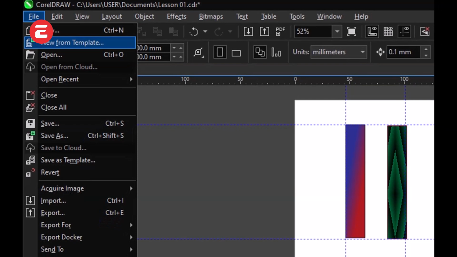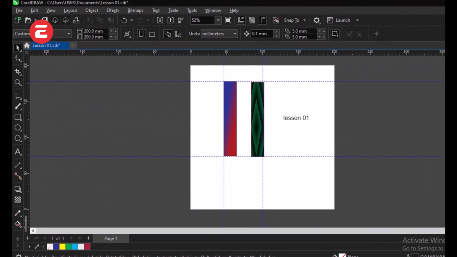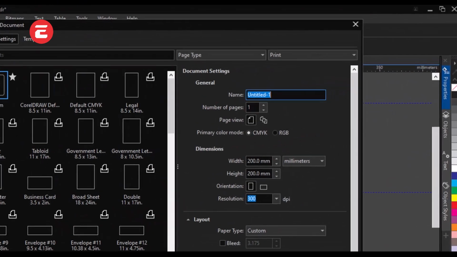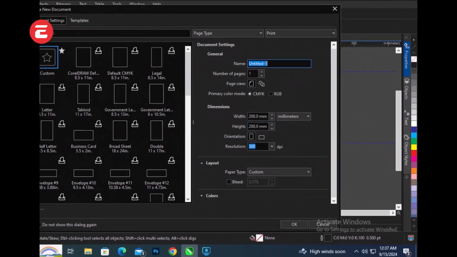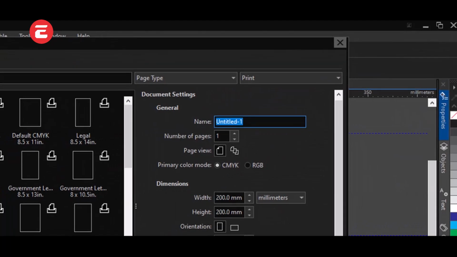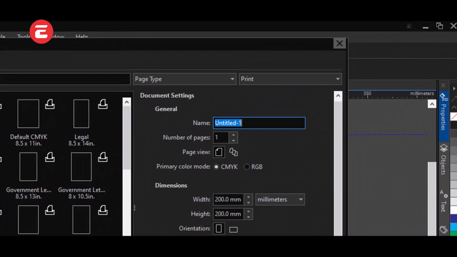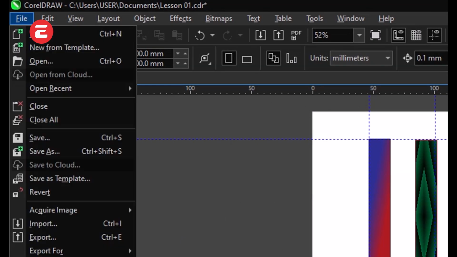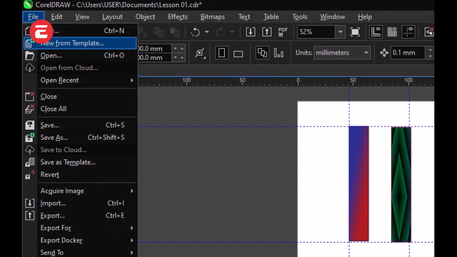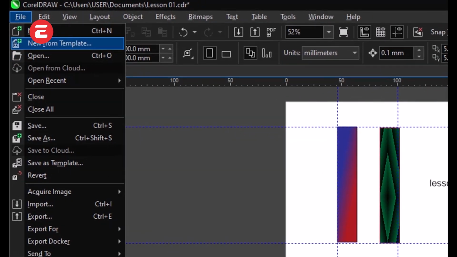All right, so let's say you want to start a new document. We have already looked at this in our previous video, so you just go and look for that. It's down there. All right, and then you also have here, if you are on the internet and you want to connect to Corel templates, this one will send you straight there, and you will be able to use templates.